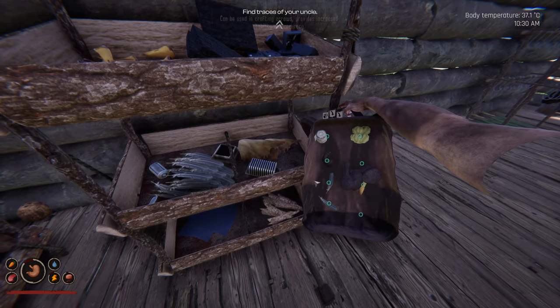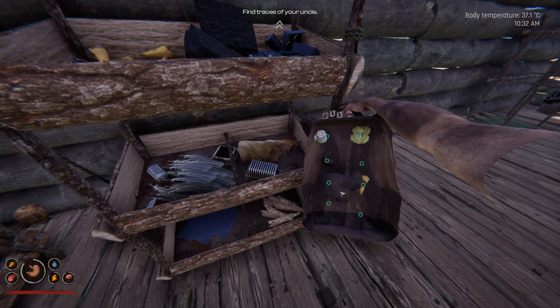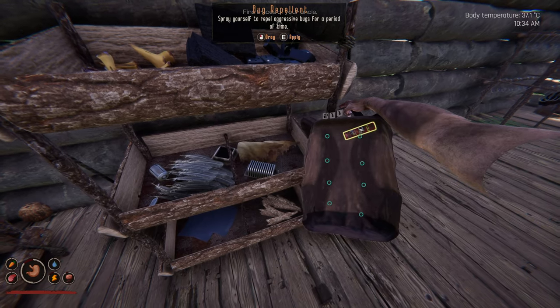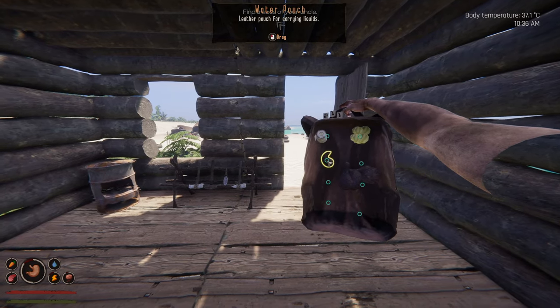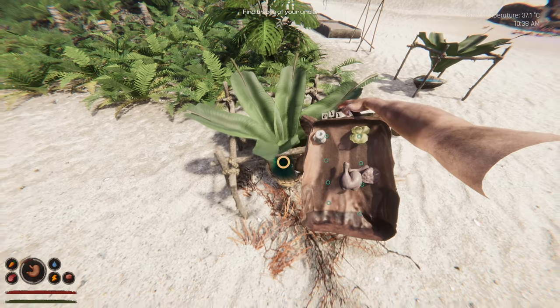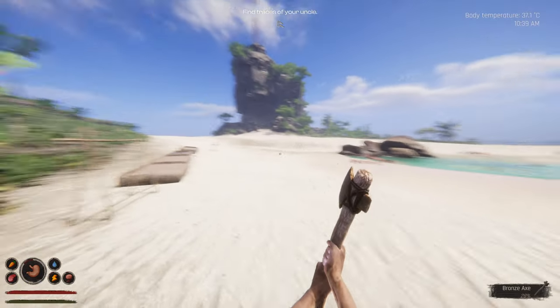Just need to sort out my inventory before we leave. What's that, a beak? Oh, no, that's bird meat. I'm going to keep that. That one goes up there. Bandage. Yeah, there we go. And I also built the leather pouch so we can take water with us. There we go. Fresh water with us.